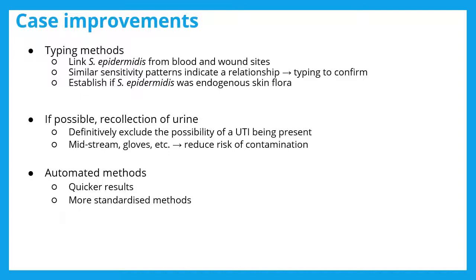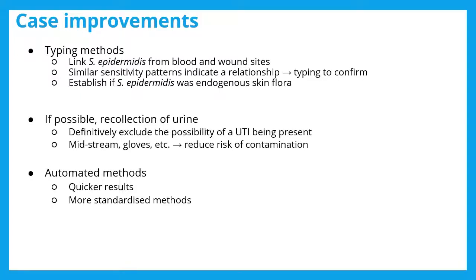It might be considered beneficial to recollect a new urine sample from the patient, taking appropriate measures to ensure that the risk of recontaminating the sample is reduced. This would be done to definitively exclude the possibility of a UTI being present. The urine sample should be taken midstream, with the collection area adequately cleansed and healthcare workers using gloves to minimize the possibility of depositing contaminant organisms.